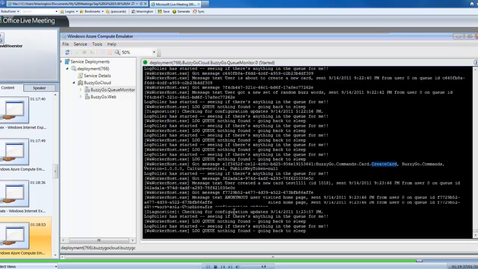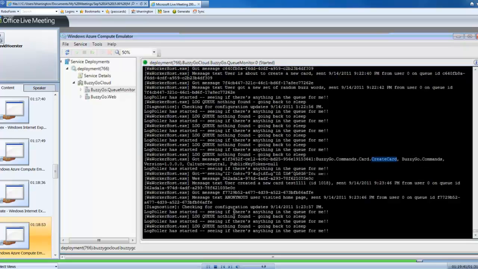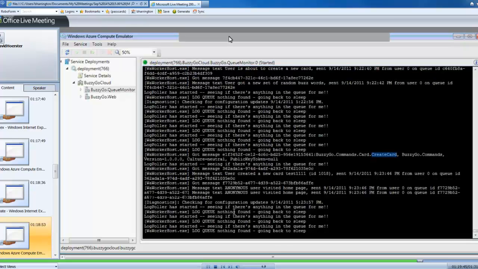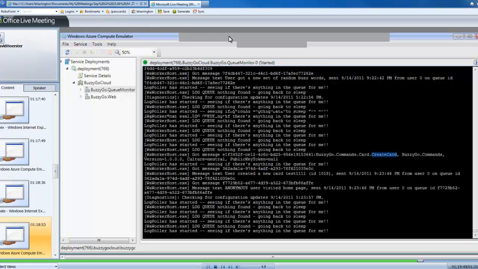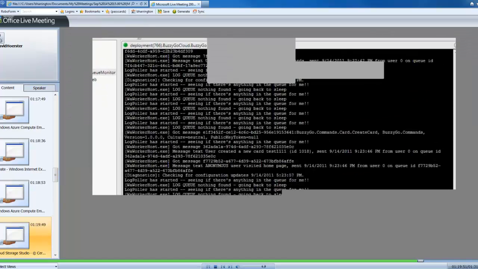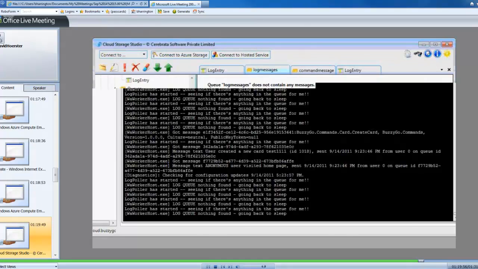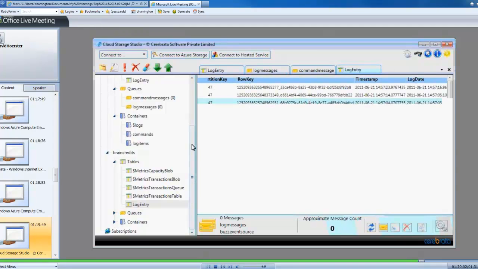And then, lastly, one of the things you can do is once you start building off this log of actions that you're doing, you can use a tool like Cloud Storage Studio from Cerebrata, or there's a few other ones out there. And I can start seeing what people are doing within my system. So if I look at, is it this one? I already generated a query, I thought. Yeah, it was this one.